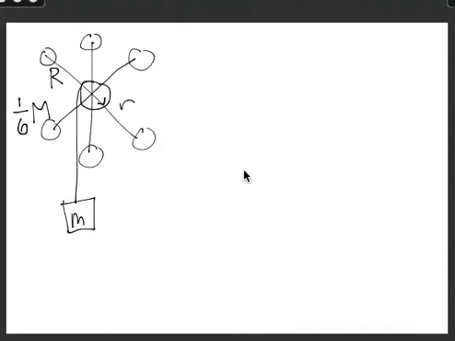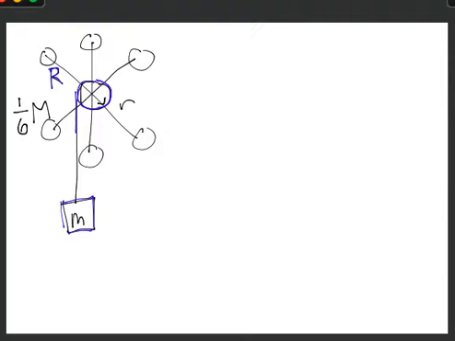So this is the problem that we were doing when we were looking at angular acceleration. In particular, we had this problem where there was a hub, and around that hub, a string was wrapped. And attached to the string was a mass. And there were these 6 objects, and they happened to be pool balls, all the same mass, and they were located at some distance r from the center of rotation.